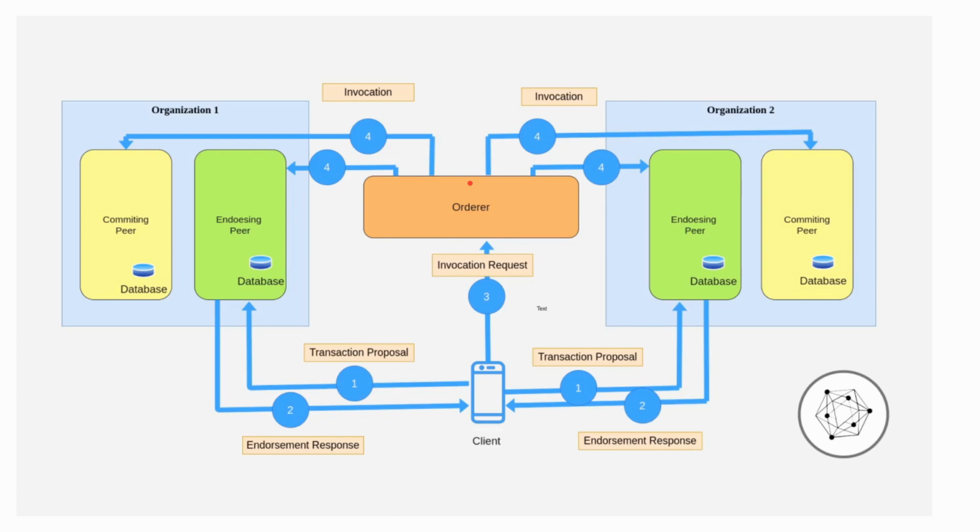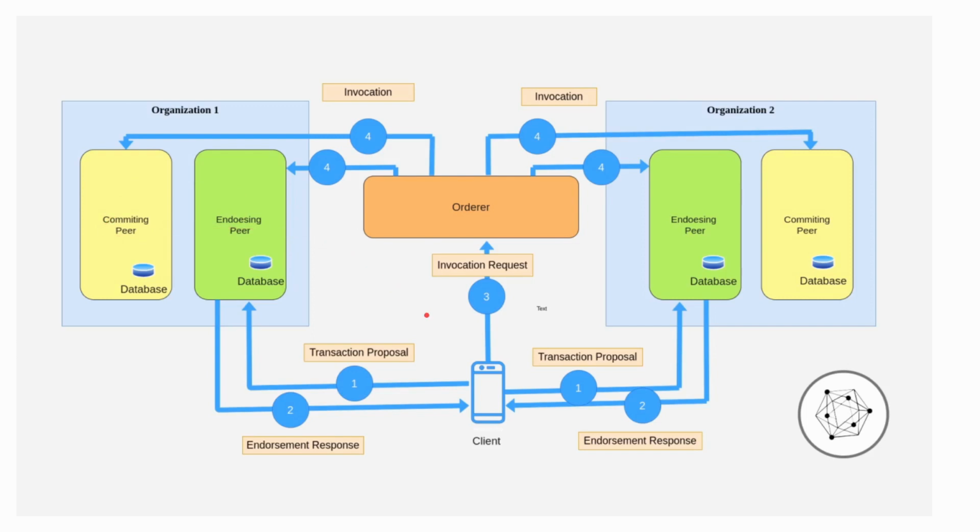Again orderer collects that transaction, adds it into the block, and as per the batch timeout and batch size, it creates the block and broadcasts that block as an invocation to all the committing pairs. And finally that committing pair verifies all these things and commits the transaction into the ledger. This is just normal transaction flow.